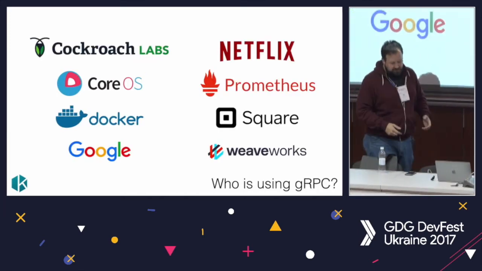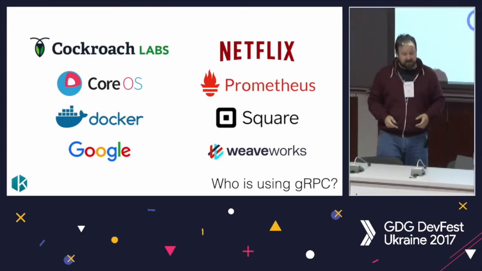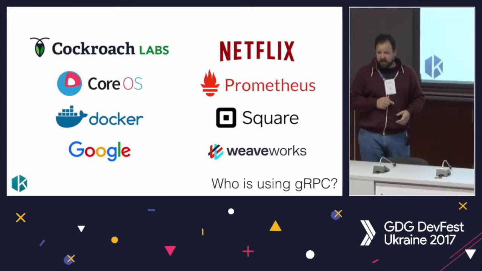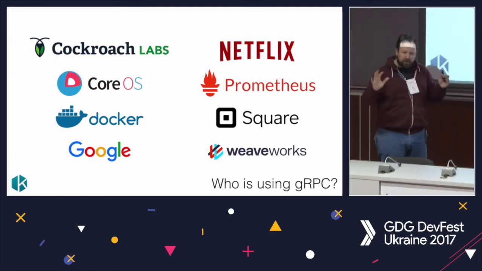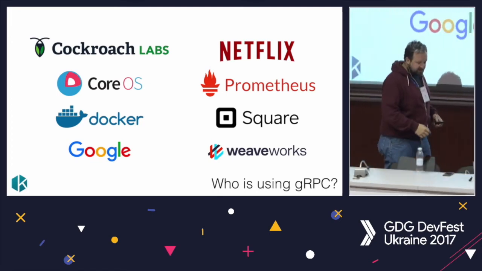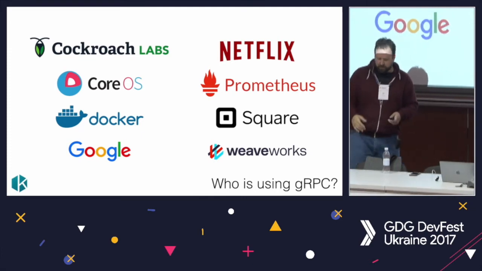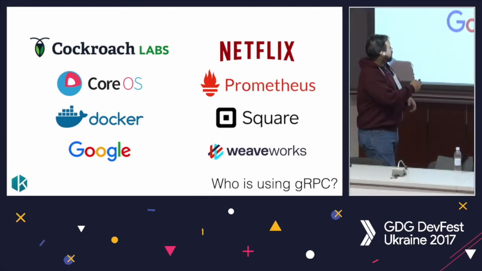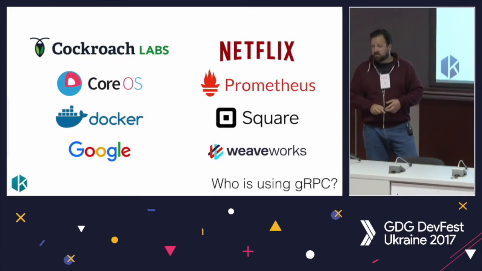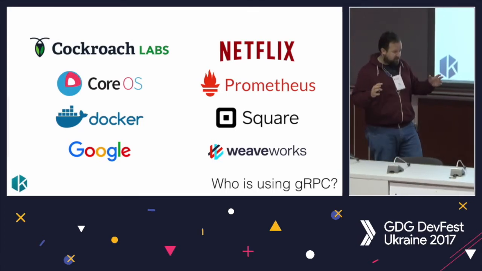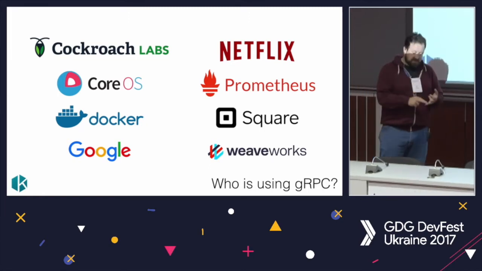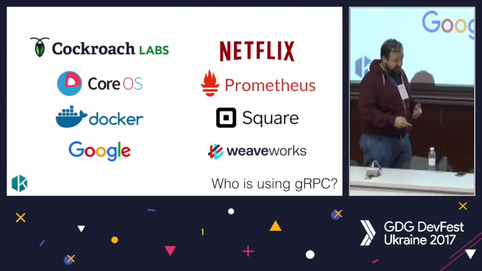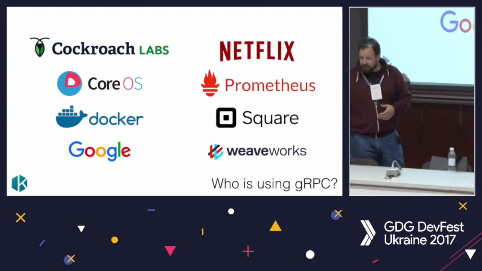And these are just an example of some of the companies that have adopted gRPC. Cockroach Labs produce a database called CockroachDB, which is an open source re-implementation of Spanner, I guess, which is Google's internal database. I think there was a talk about it yesterday. CoreOS are one of the Kubernetes companies. They use gRPC massively. etcd is probably one of their biggest projects that use gRPC, and etcd v3 now uses gRPC for its entire interface.